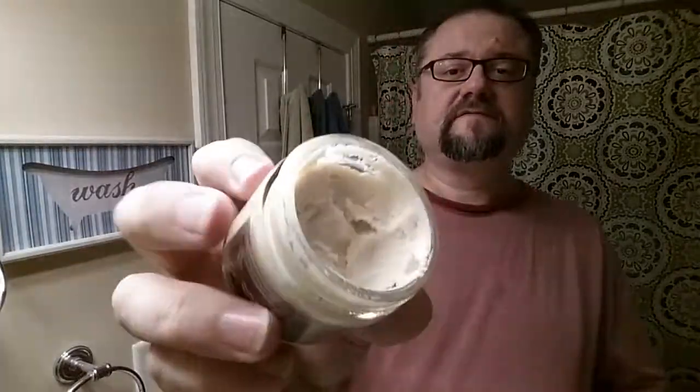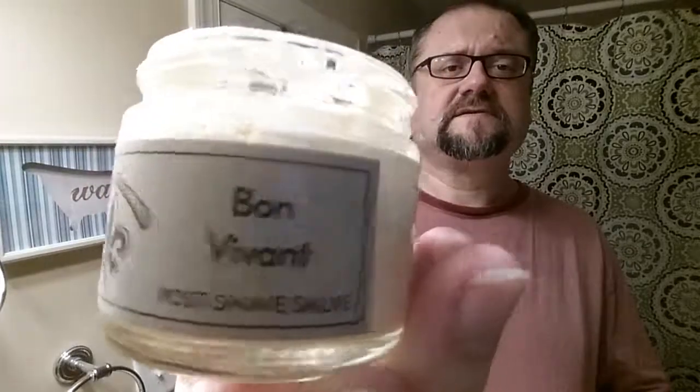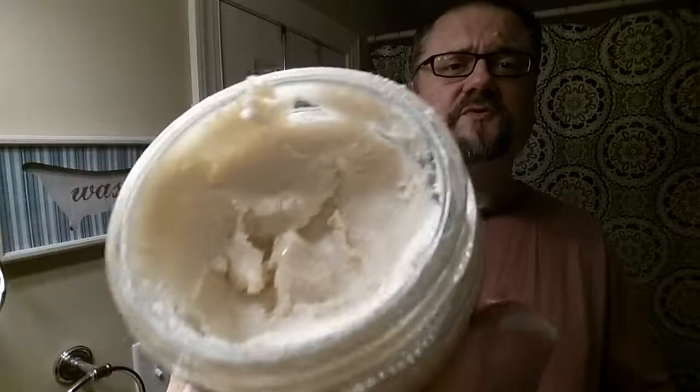So, if you've never seen this Chatillon Lux, I don't even know if I'm pronouncing it right, it's more like a putty, and your body heat kind of melts it. So, put it in my hands here for just a little bit before I rub it all over my face. This stuff can come separated, and from my research, I got some like that, and no big deal. Just take a little toothpick and mix it back up together, no problem. And there we go, all that's gone.